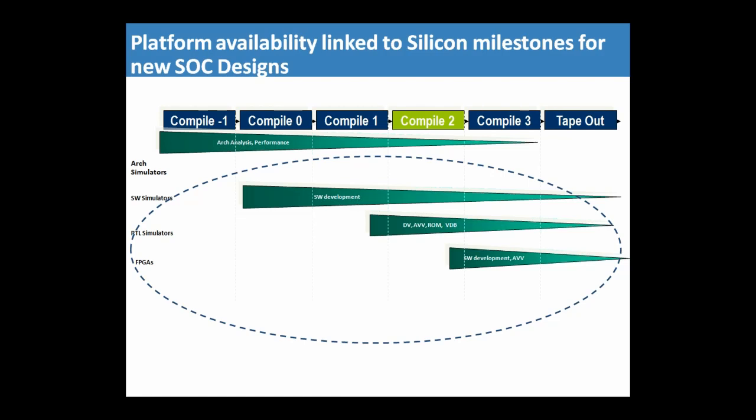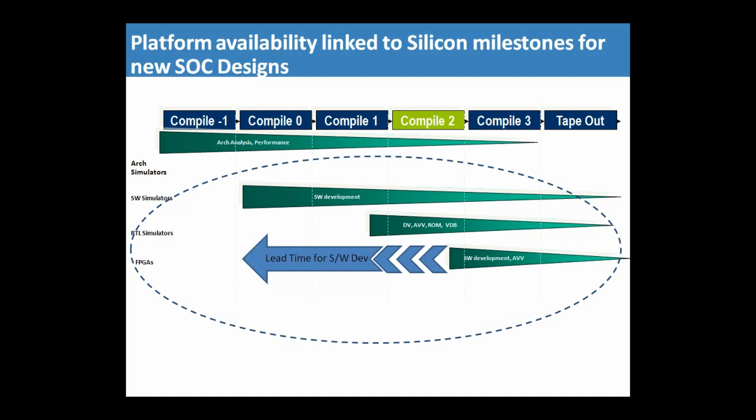This is standard stuff that SystemC kind of simulators allow you to do. Well before even compile 0 of RTL or chip is available, software development can start. By the time we have some stable RTL, some other teams can jump on board and start using that simulator. And by the time the RTL is frozen, let's say the FPGA is available, other teams come up and the final software validation starts happening, including performance measurement, performance validation, and verification on those boards.